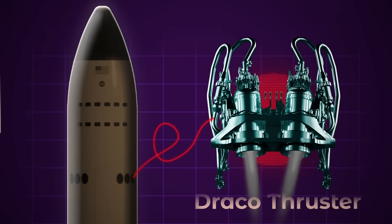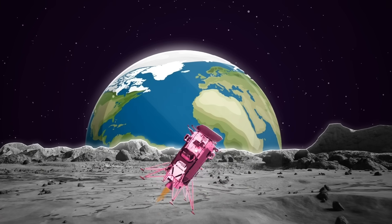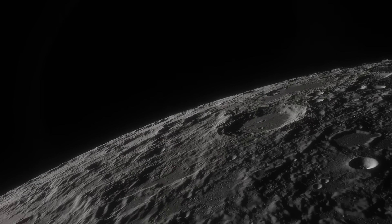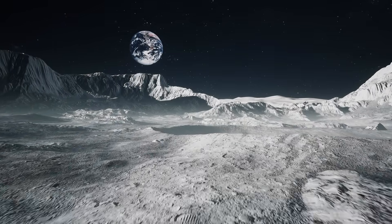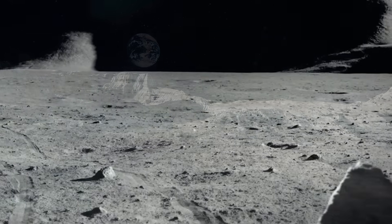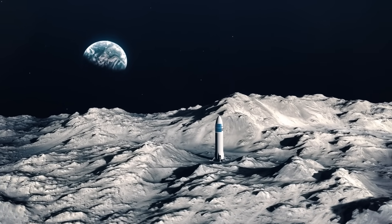These could be the same hypergolic Draco thrusters that SpaceX uses on the Dragon capsule, or they might be something entirely new. Either way, there's a good reason for these landing engines to be set so far up on the vehicle. Remember how the Odysseus lander tipped over during its attempted moon landing? Just like Starship, Odysseus was tall and narrow — very susceptible to tipping, particularly on the moon where gravity is much weaker than on Earth, but the force of inertia remains the same. In simple terms, it only takes about one-fourth the energy to tip something over on the moon. This is important to remember, because we are going to be tipping stuff over on purpose. Moving control thrusters as close to the vehicle's center of gravity as possible results in the best possible stability during landing.